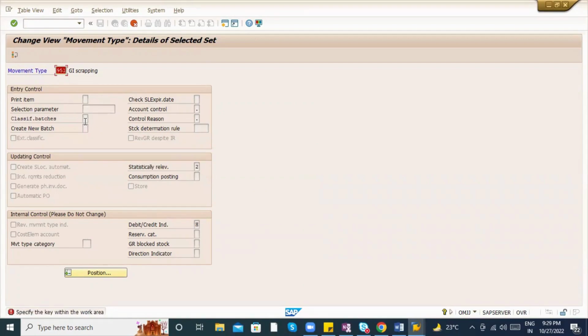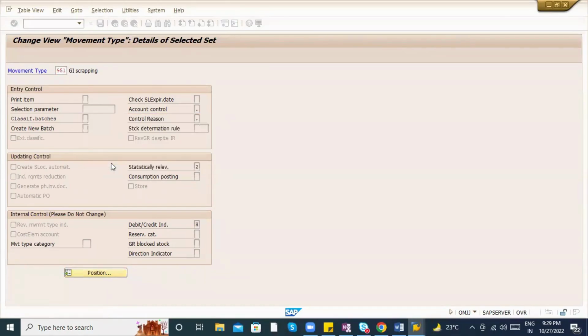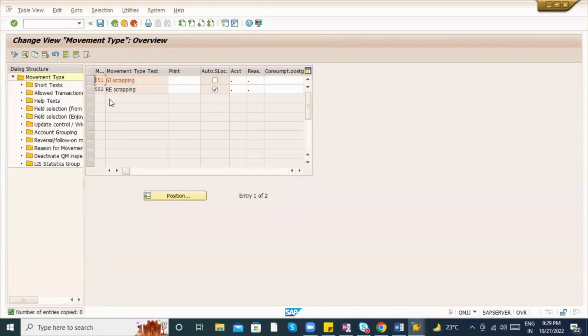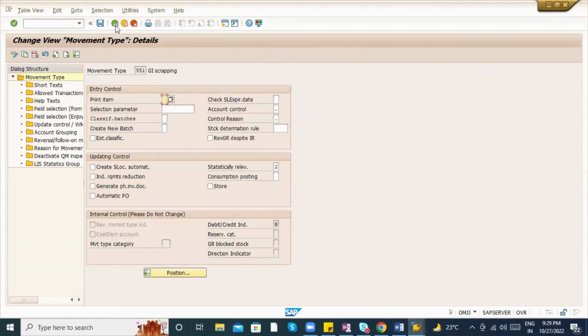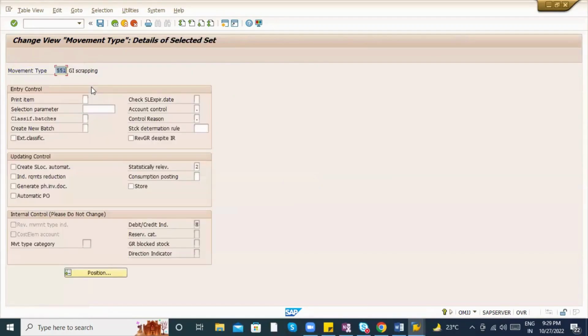Specify the key areas. Where are the key areas? Okay, just copying this one, entering that, done.